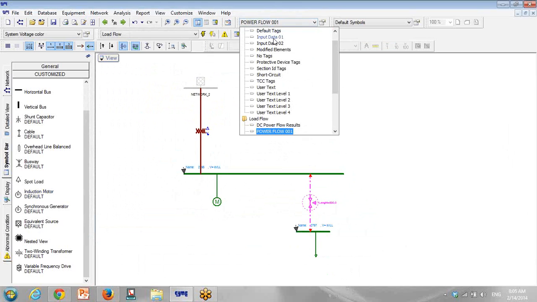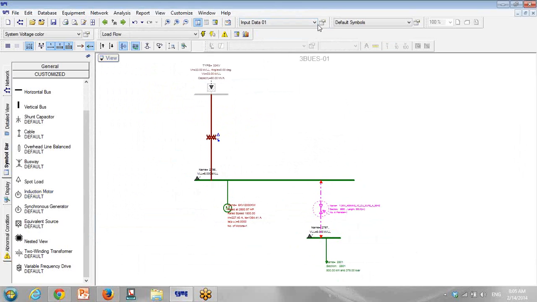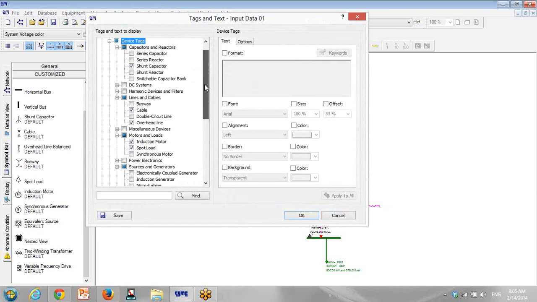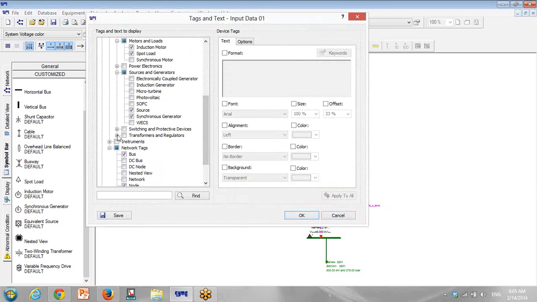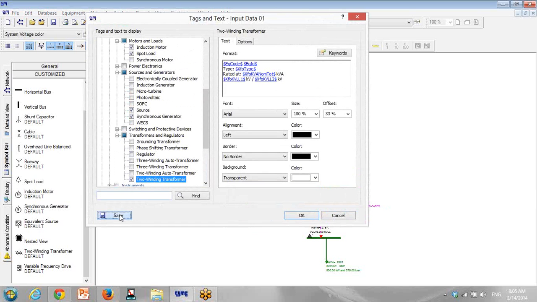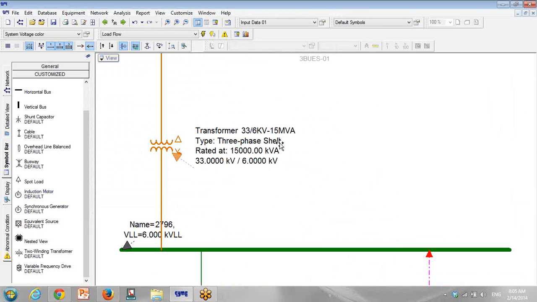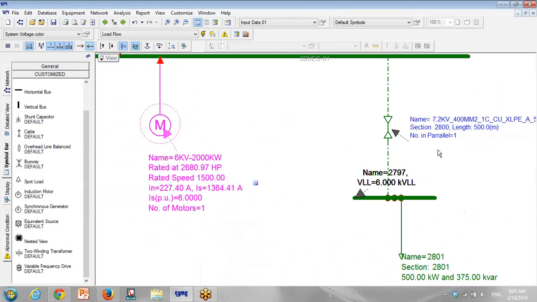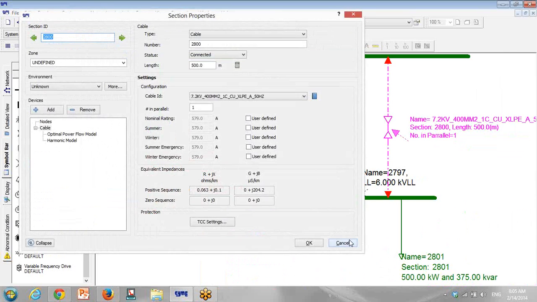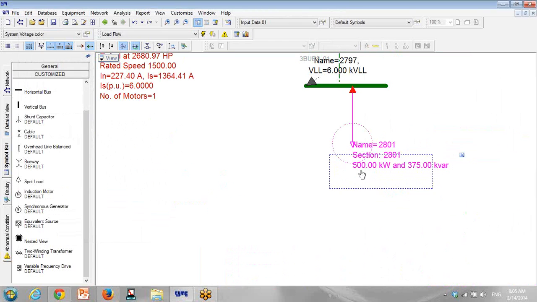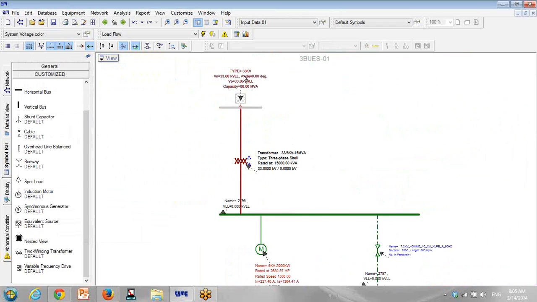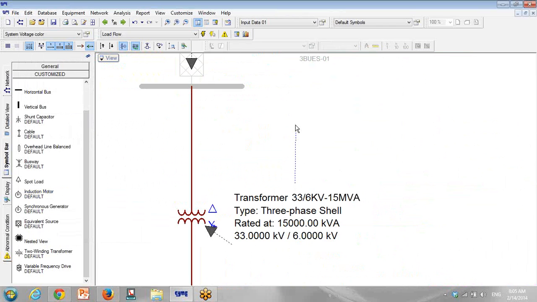So you have all the tags. Right now I want to see input data tags. Okay, input data. This input data tag do not include transformer. I want to click on transformer. You can see also the transformer. So right now you can see input data for all the equipment, for bus bars, for loads, for sources, and transform.